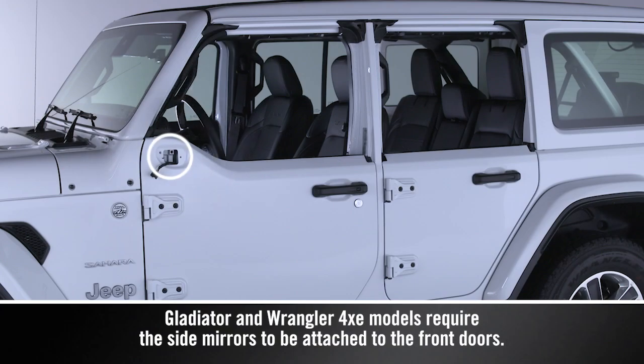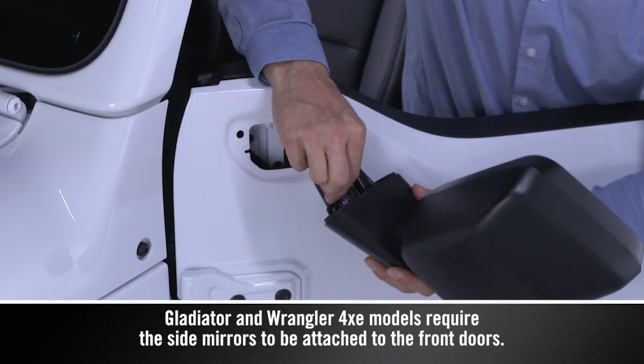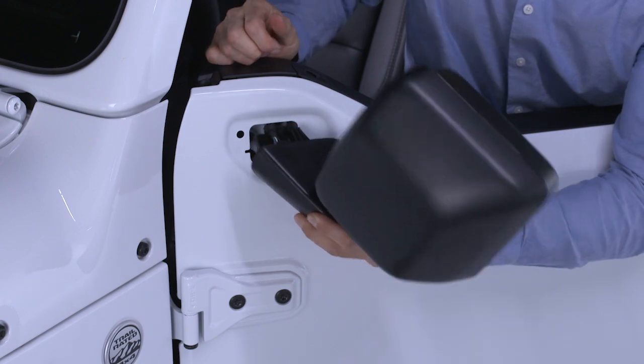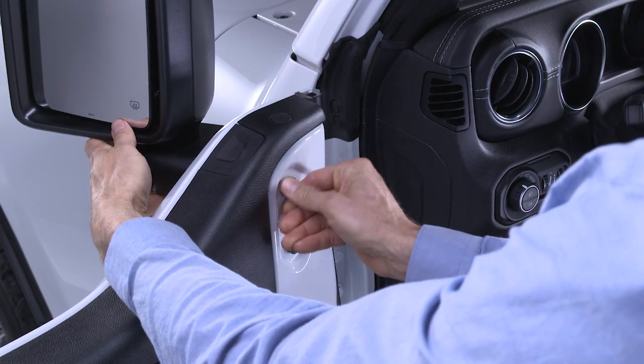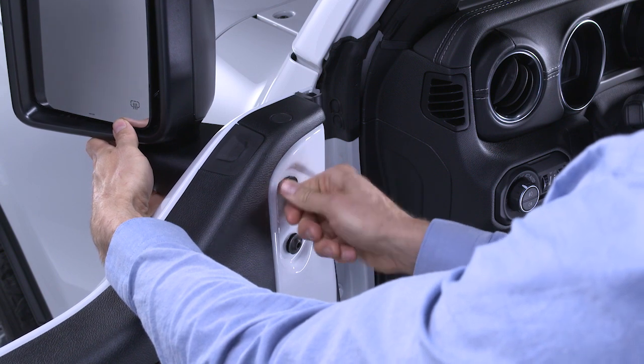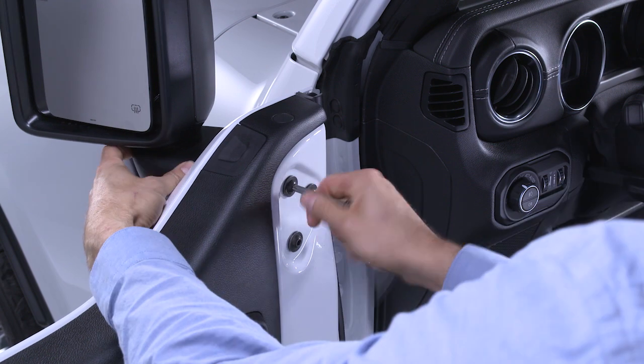If the side mirror isn't installed on the door, you'll have to do that next. Attach the wiring harness on the lower half door to the connector on the mirror. Set the mirror in the outside door hole and feed the 3 number 40 Torx head screws through the inside holes by hand, starting from the bottom. Then, tighten the screws with the number 40 Torx head driver.